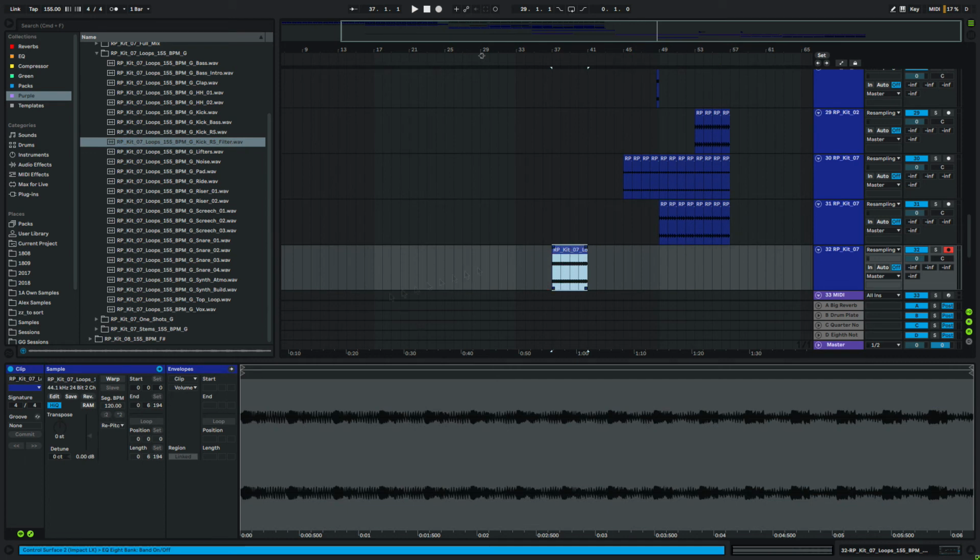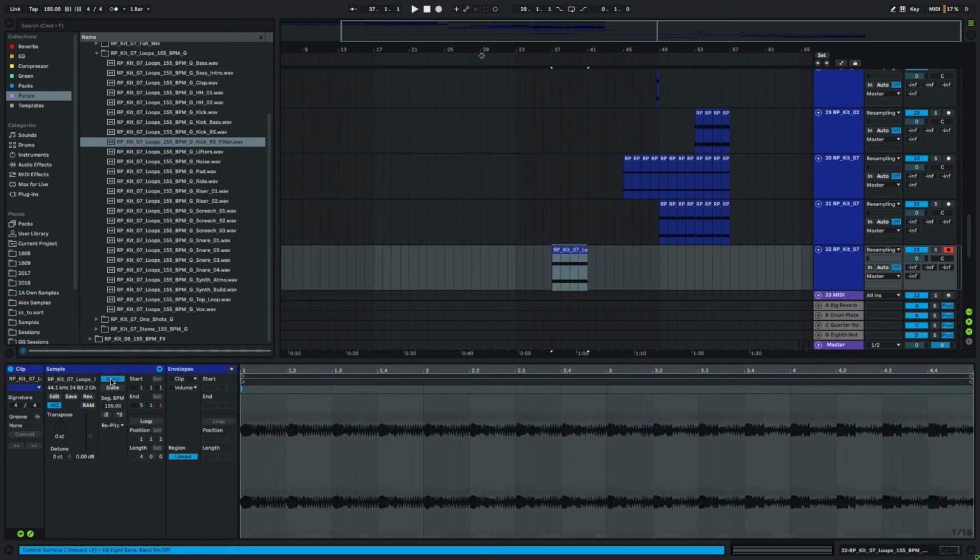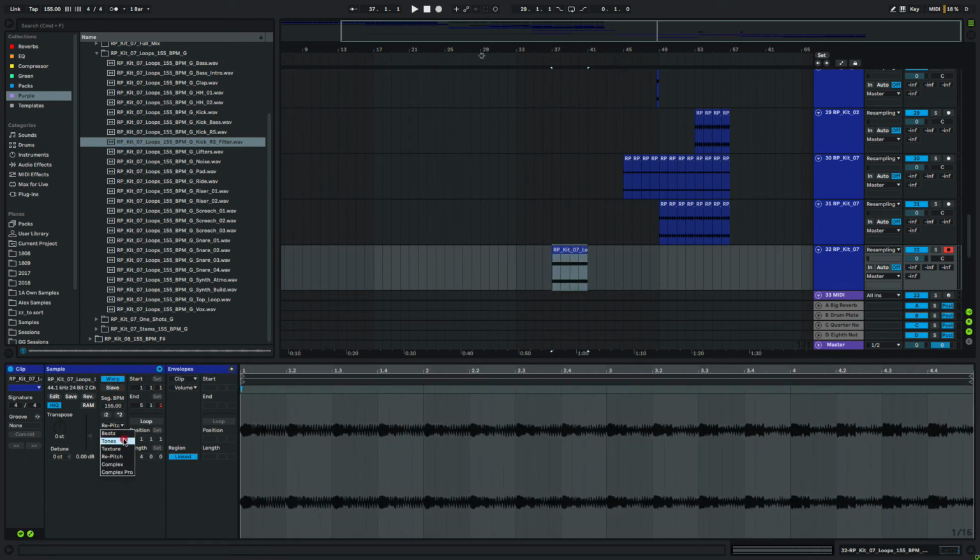It's even a different key, but in Ableton, you get away with that usually. Let's go with tones maybe. It's not the best algorithm, but most of the time it works.